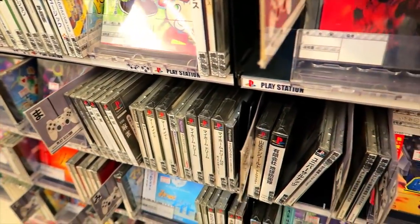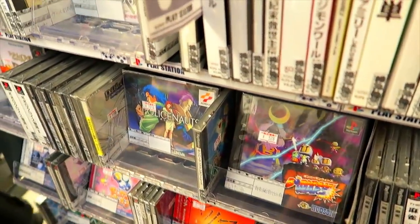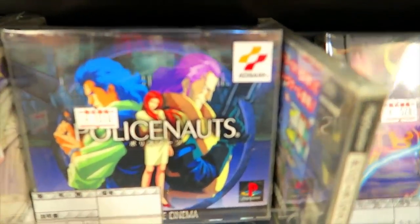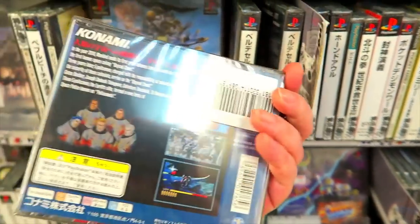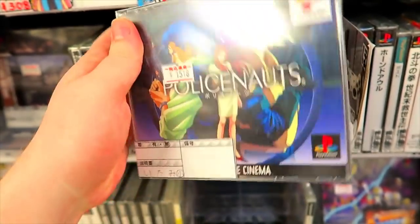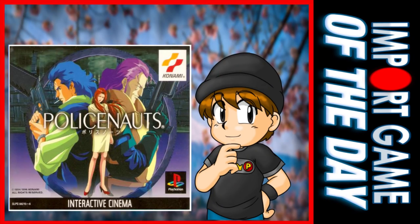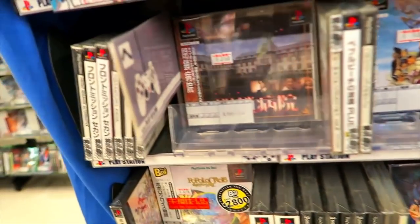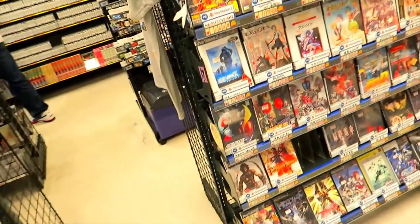We've got Capcom stuff up there, some Rockman, Tron Bone, all that kind of stuff. Tron Bone, that's another one, and Rockman games in general. Way cheaper than their Mega Man counterparts. Policenauts for the PlayStation. Wonderful game. Really great Hideo Kojima goodness. Another one that I've featured on the channel. And another one that has English patches, by the way, for the PlayStation and Saturn versions. So pick that up because it's not so expensive. You can patch it and it's a great game.